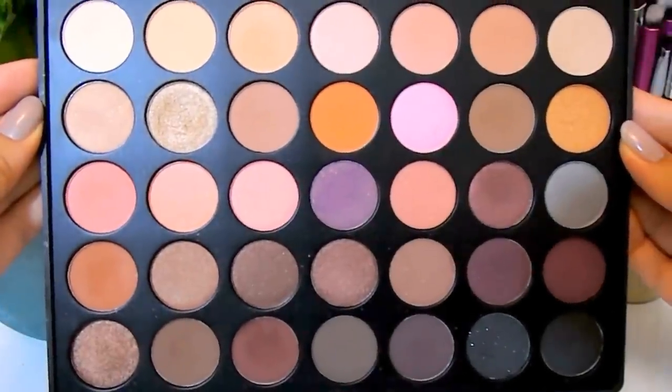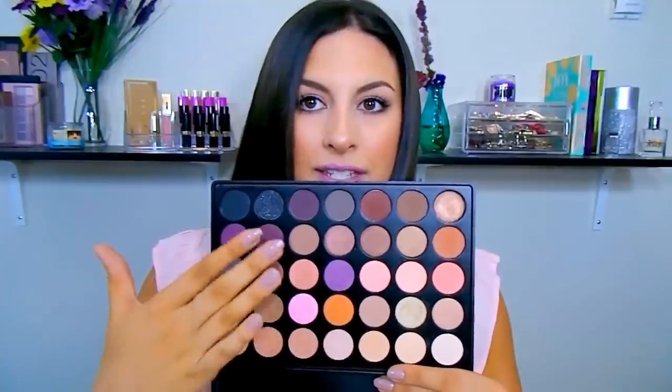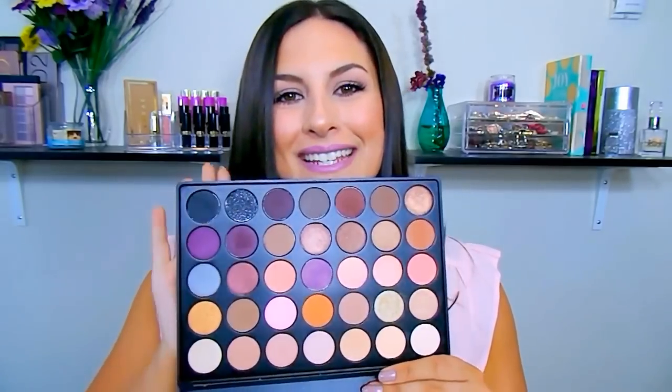The last couple of things are a couple of palettes. The first is the Morphe 35W palette. This just has fall written all over it. I used it in one tutorial already — I'll link it down below. I played a lot with the champagne shade, some of the orange, and some red-toned browns. I can already tell this is what I'm going to be mainly gravitating towards for September through December. I got mine off Haute Look — these retail in the $30s, but I snagged mine for $19. If you're not part of Haute Look, I'll link it below. A lot of flash sales come on there — Tarte, Lorac, Morphe.